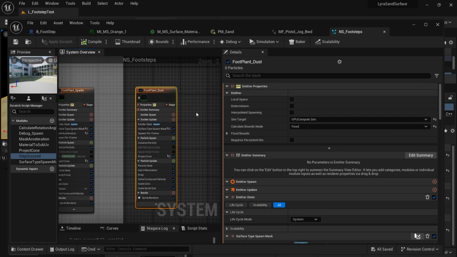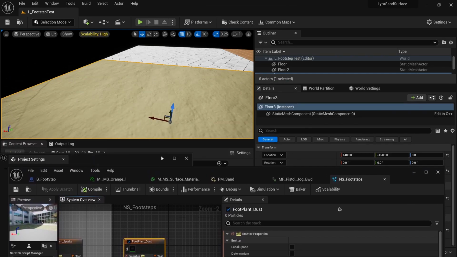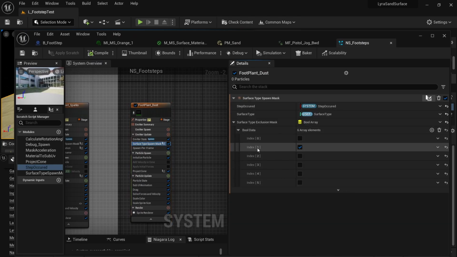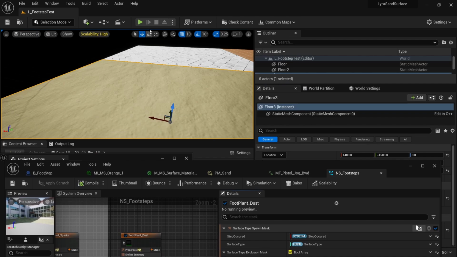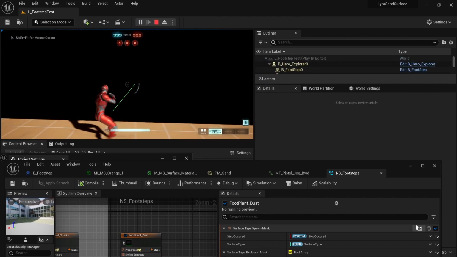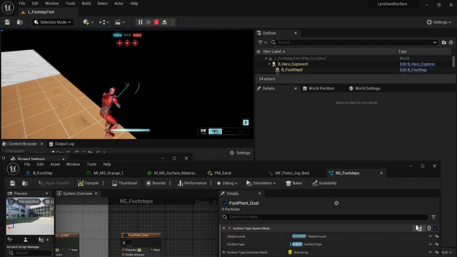The dust is where I was mostly interested. It was very hard to see the dust. So at first I thought it was maybe because it has the mask on, so the default, so that the concrete is masked off. So I'm just gonna play. You can sort of see it on the edge, but it's very faint. It shows up when you jump, when you land.